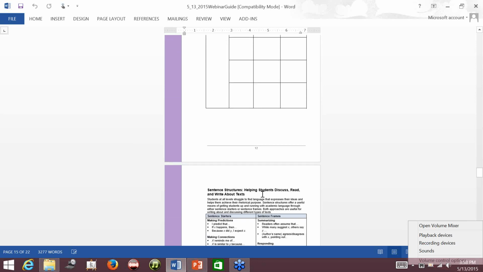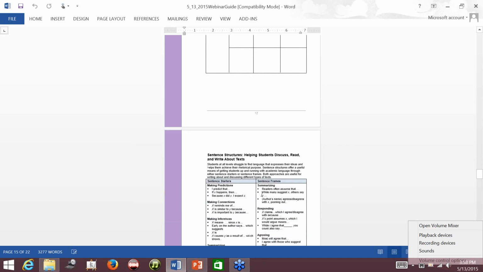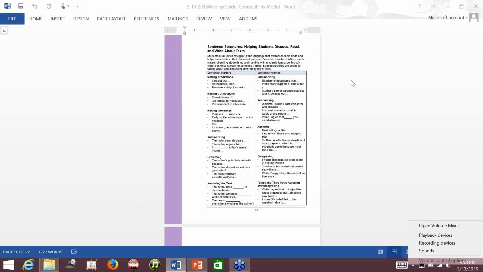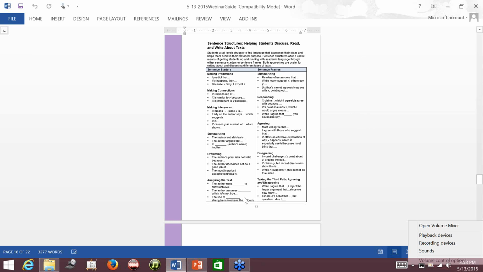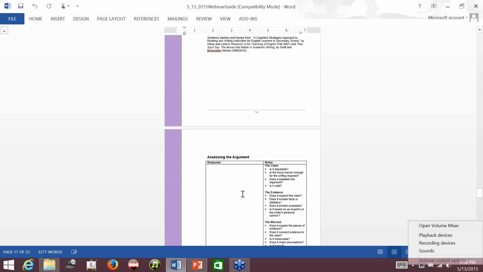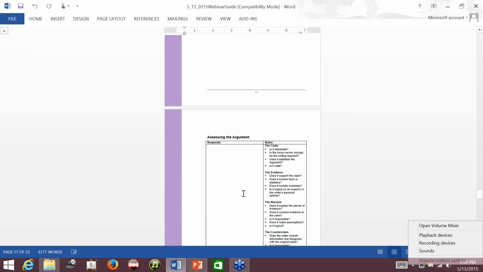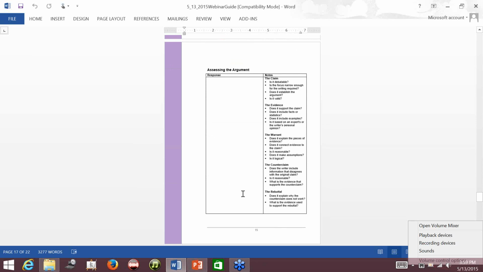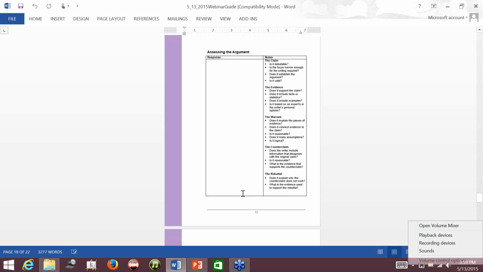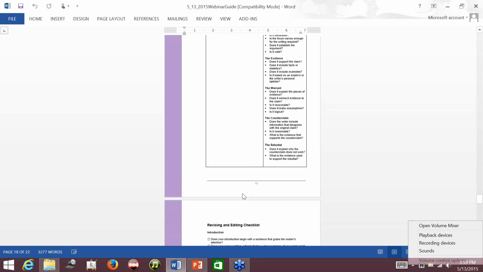And then, because sentence structures really are helpful to our students, we've provided some different types of sentence starters and sentence frames. Everything from making connections or inferences to agreeing and disagreeing with ideas. And these come from a couple resources that we've given a course credit to, but it gives you an idea. On page 15, and we really didn't talk about this, but these are really good questions that students should ask themselves as they've written something, or if they're reading something someone else has written, can they answer those questions?